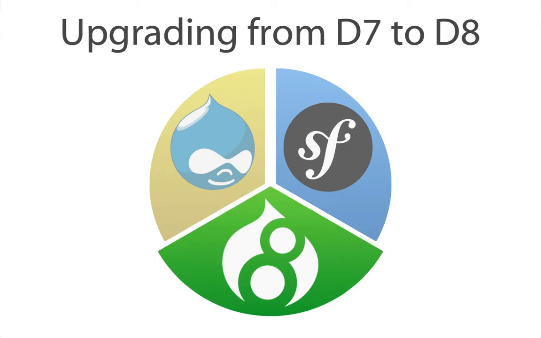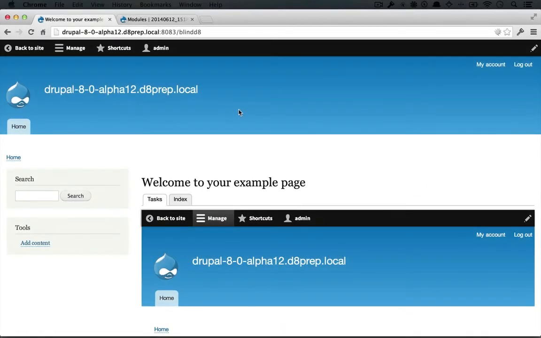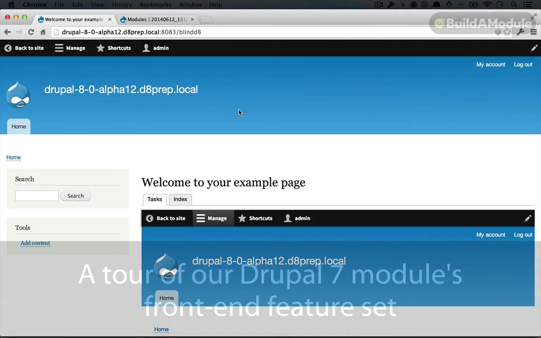My hope is that once you work through this final section where we upgrade a module and take a look at those new concepts, that you'll have a solid foundation in all 3 areas that will really help you get started in doing practical work in Drupal 8. Okay, so let's go ahead and dive into upgrading a module.